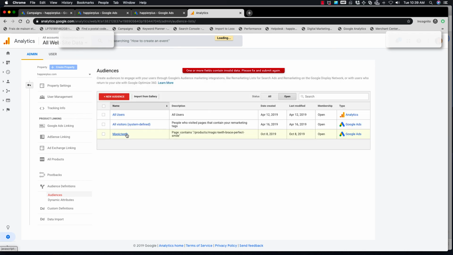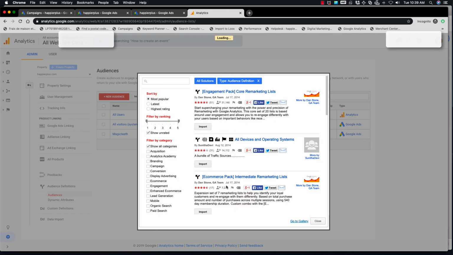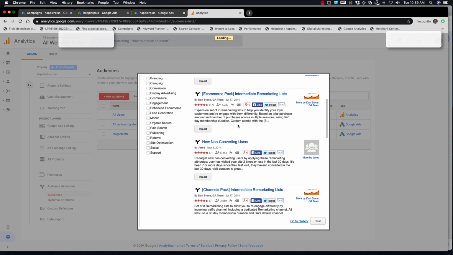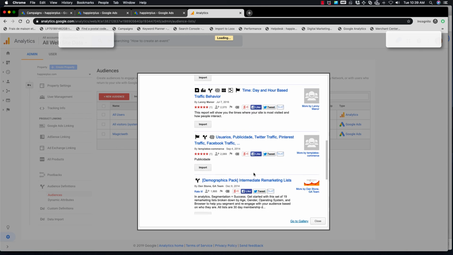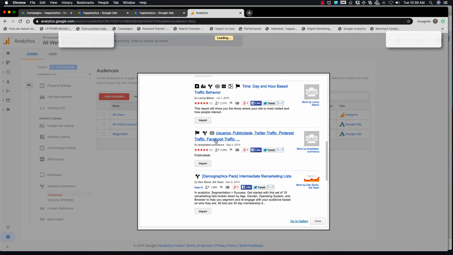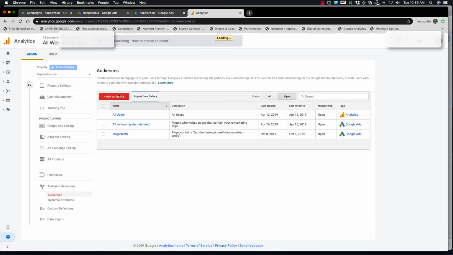Also you can import the audience that you want from the gallery from here. There are many audience lists here, so you can import directly from here and you will see them here automatically. These lists have been created by users like us.